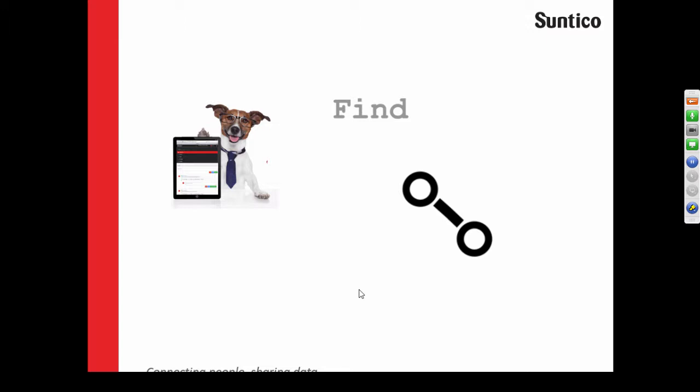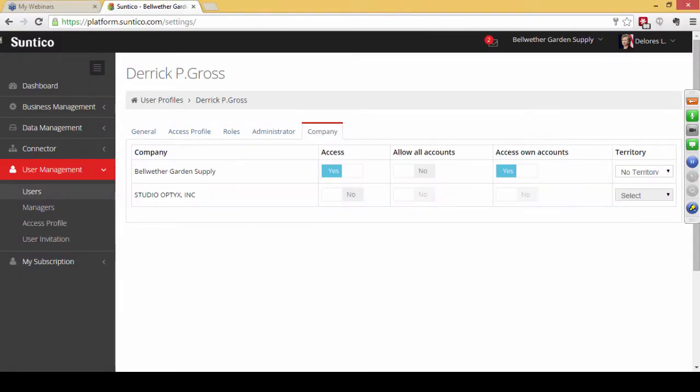The next thing I want to talk about is, if what we're trying to do is save people time finding information and finding data to help them do their job, of course, let's have a look at exactly how we do that.